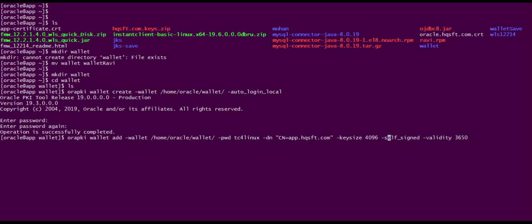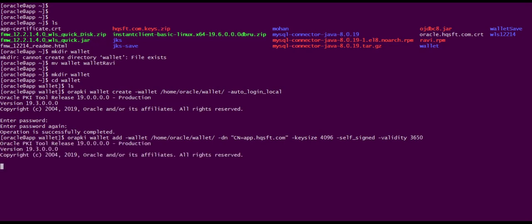So you pay attention to the DN, which is app.hqsft.com, self-signed, validity 10 years.